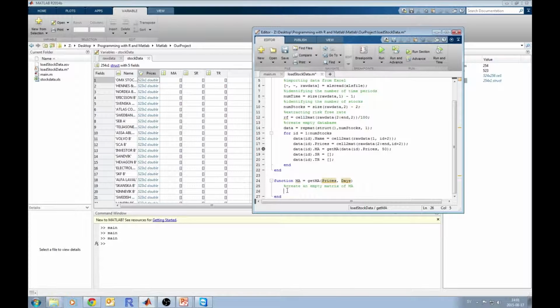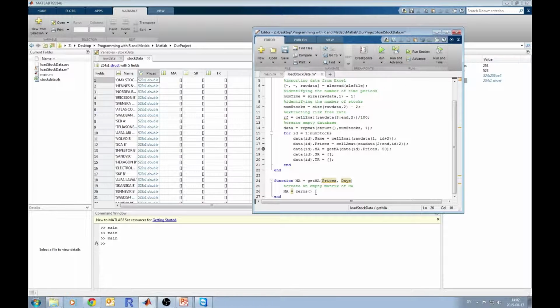This is the first thing. And secondly, it's called pre-allocation: if you declare that you are going to use this variable before you're actually using it, MATLAB works faster, and this is what we want. We don't want to wait for days. So we're going to call it MA, and here we used repmat. We can use it as well, but it's better to create it using another command which is called zeros.